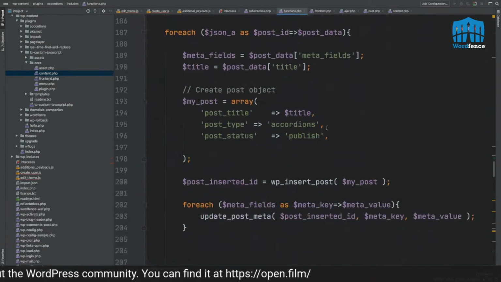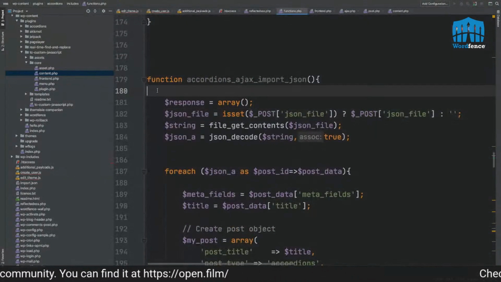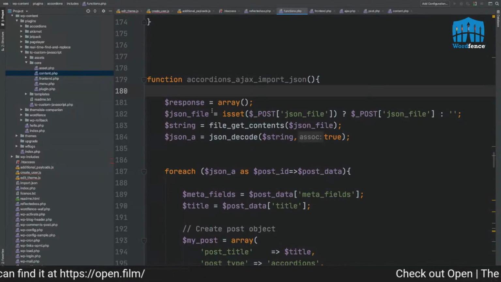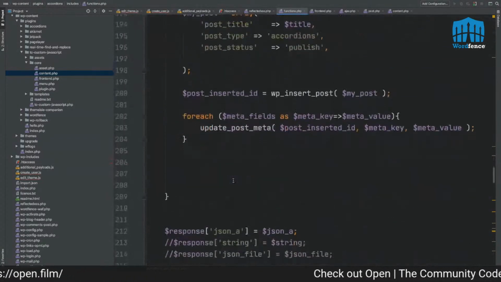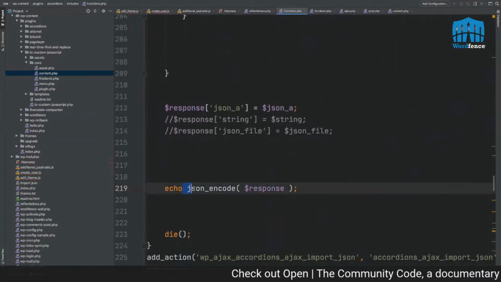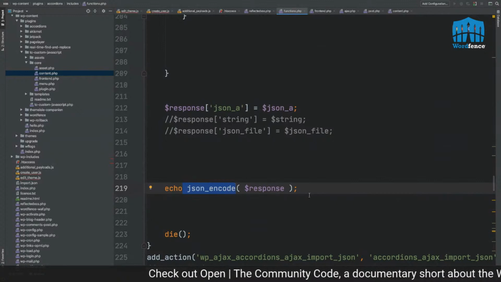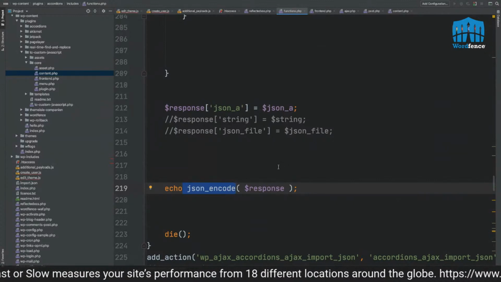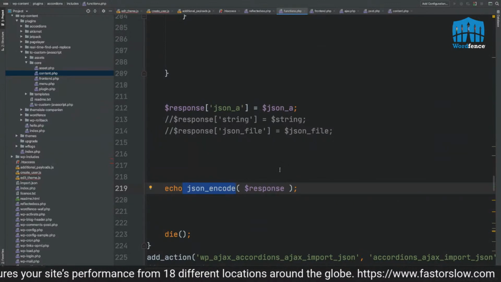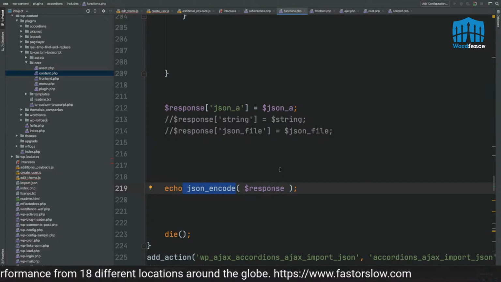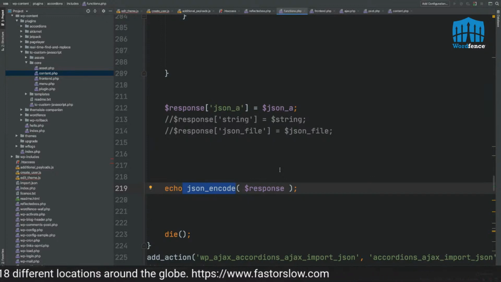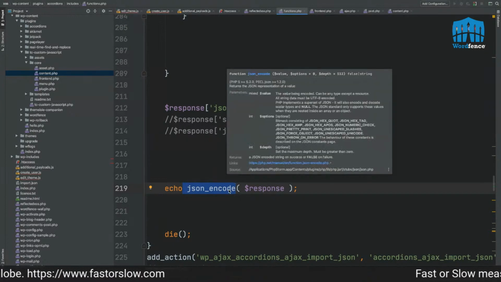There's no sanitization on it. There were no capability checks or nonce checks here. And so when you go down, it will send the response, echo JSON encode response. So you could put cross-site scripting values in here. It will import it into the database. So you'll have your stored XSS, but it can also reflect it back to you, if you wanted to use it in a cross-site request forgery kind of way.